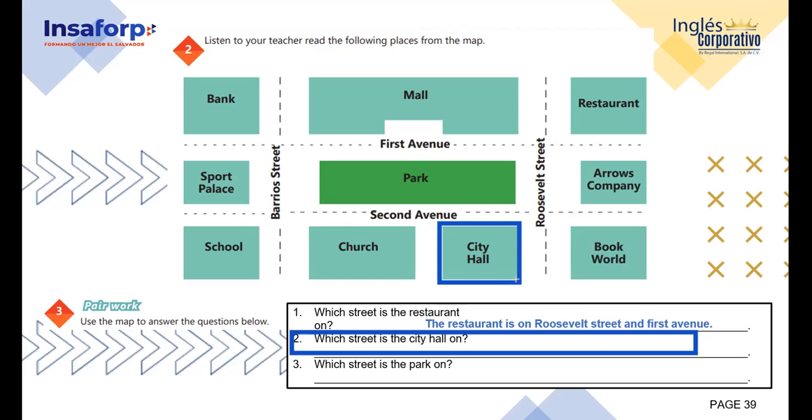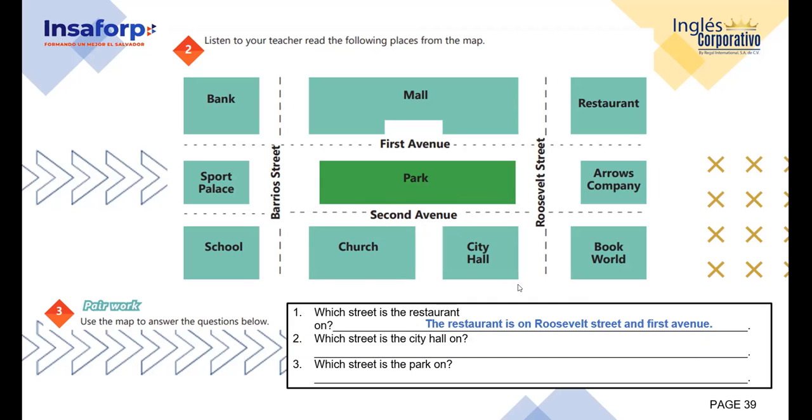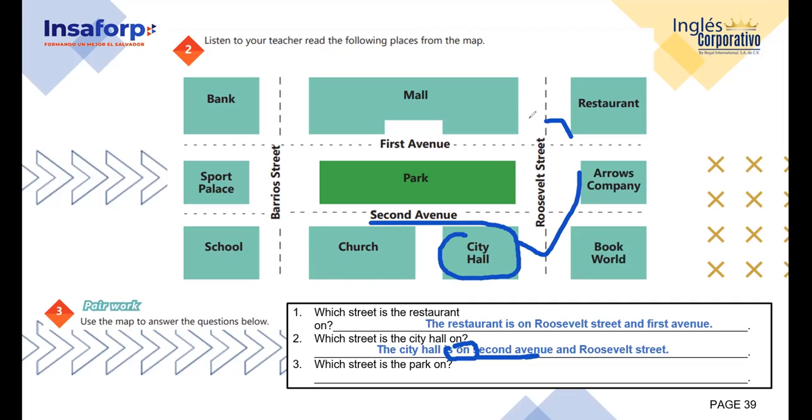Tecum Avenue. The Roosevelt Street. Okay. It's on Roosevelt Street. Y también. And Second Avenue. Second Avenue. Thank you, Fátima. Pensé, Fátima, que no podías participar. Sorry, que no te he preguntado. It's on Second Avenue, miren. On, porque está sobre, ¿verdad? Second Avenue, como pueden ver, ¿verdad? And then, and Roosevelt Street, okay?